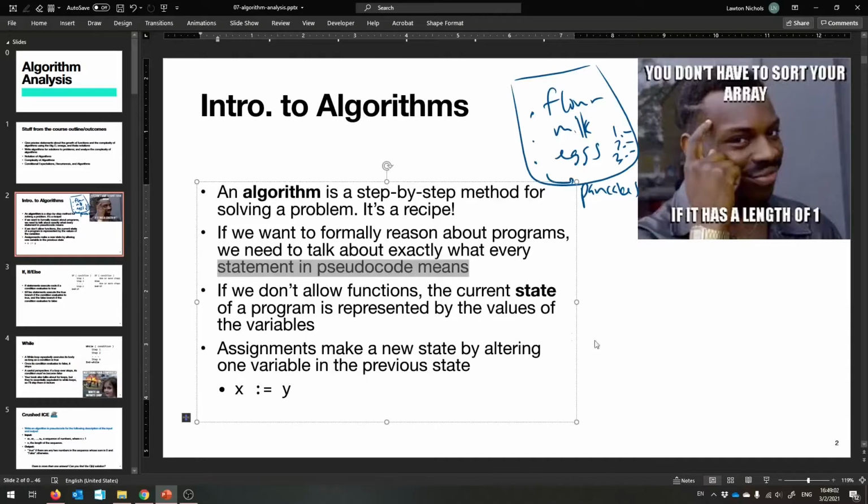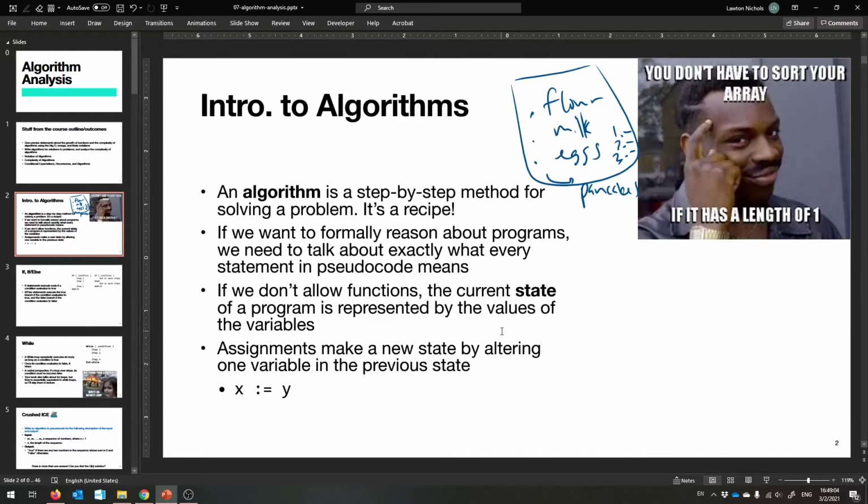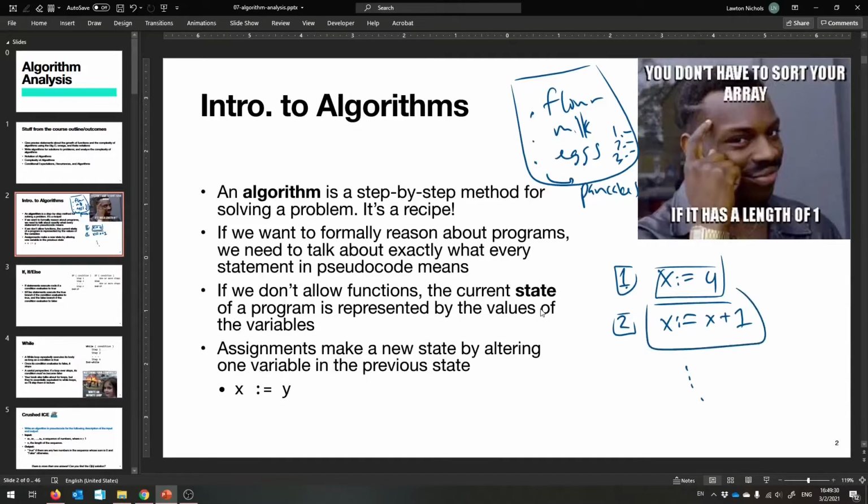Well, how can you reason about code? It's like I have x equals 4, x equals x plus 1, etc., etc., etc. Like if statements, loops, and things. How do we reason about the way our program looks at a certain given point in time? Like this is line 1, this is line 2. What does it mean to have information about our program on this line and to know what's changed after this line is changed?